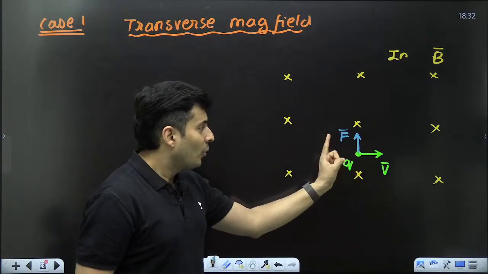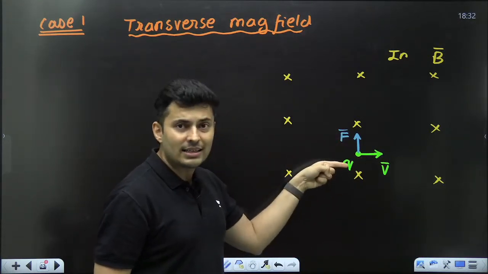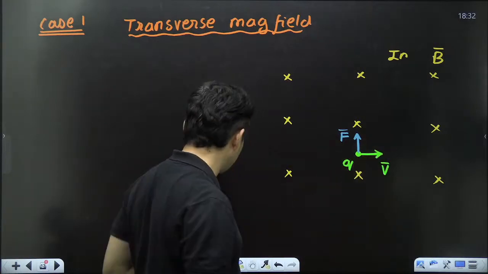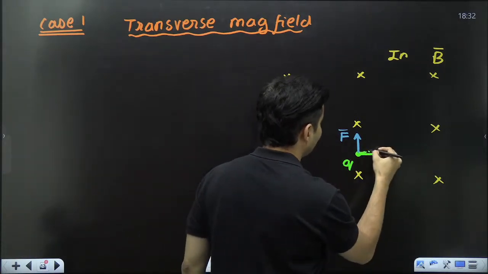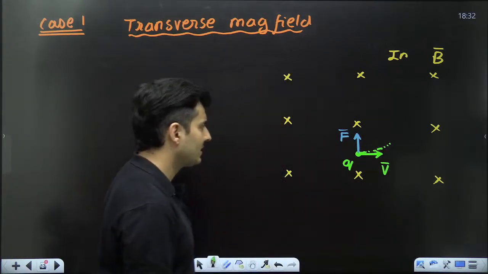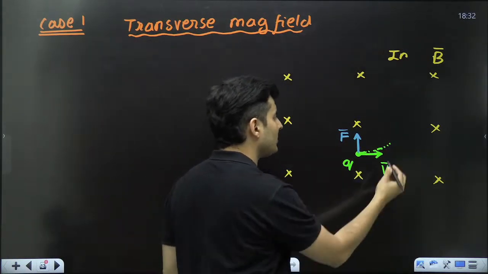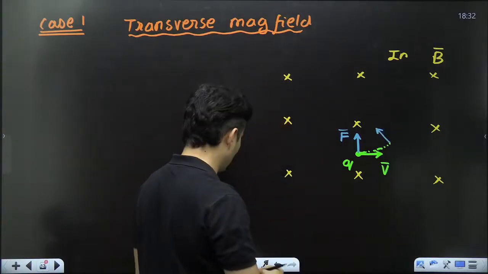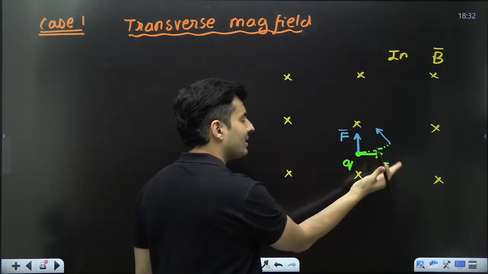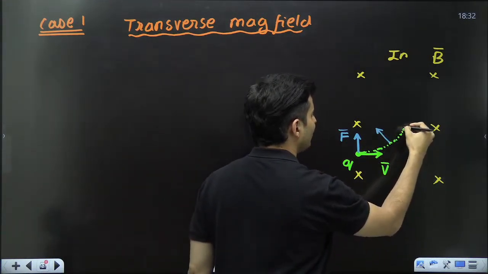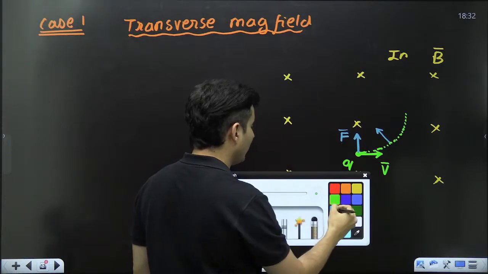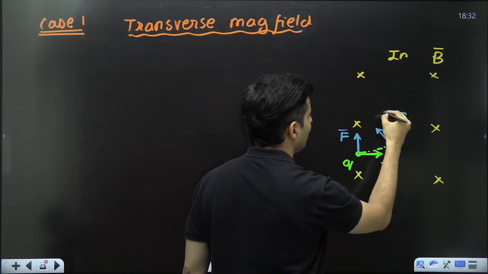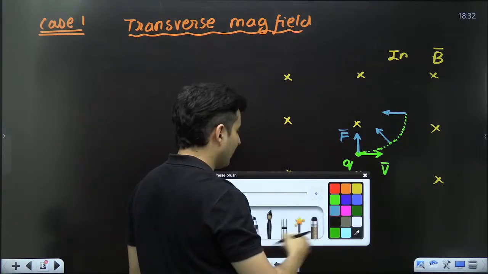Now, once this force is acting, velocity is like this, it will move forward, but it will turn slightly. Maybe it will turn like this. Once it reaches there, where will the force be? The force will be perpendicular to that velocity. So the velocity will turn even further. Always it is going to be perpendicular. Again, when it reaches here, the force will be perpendicular to it. So it will keep turning, keep turning.